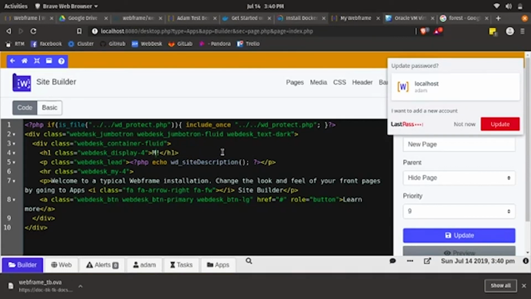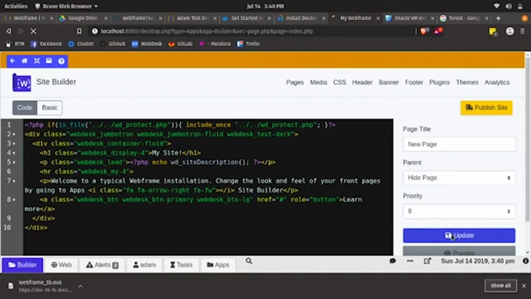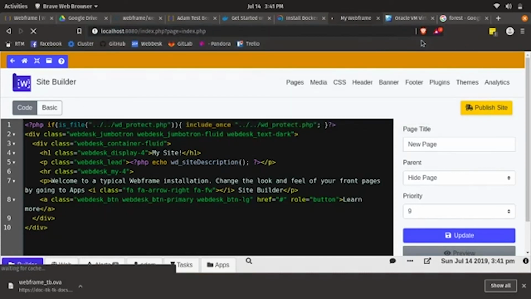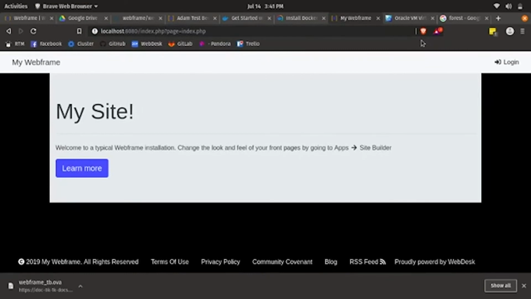And it's totally customizable in here. You can set it up any way you want, but we're just going to say my site. I'm going to update this. I'm going to publish this. And let's take a look at the front of our site now. And there it is, my site.